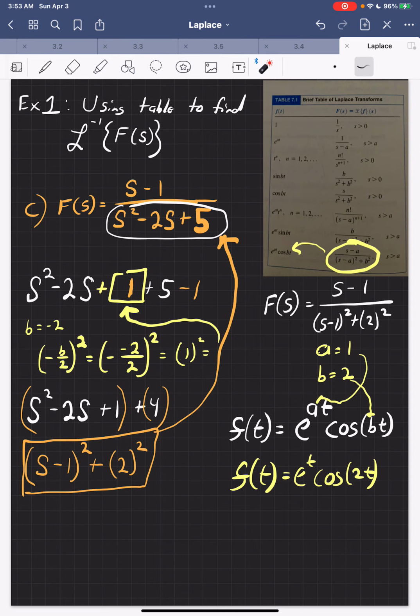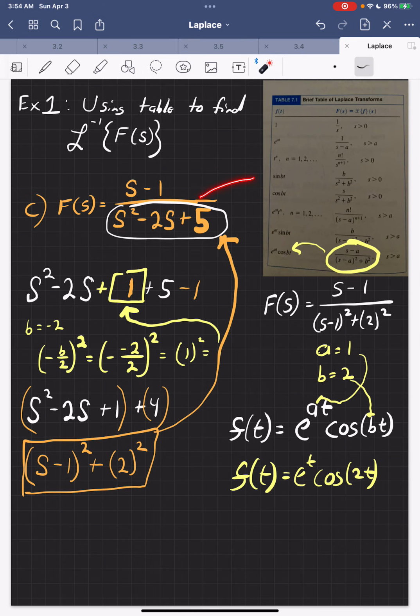Let me tell you something. This is in the back of your book, and I do believe it's the very last page of your book, probably on the cover itself, the back cover. They'll have a whole list, a table of common Laplace transformations. There's much, much more than that. And sometimes it is an effort to find and manipulate to make it fit the right mold, okay? Sometimes you have to use partial fraction decomposition and all of these things that I'm not going to ask of you.